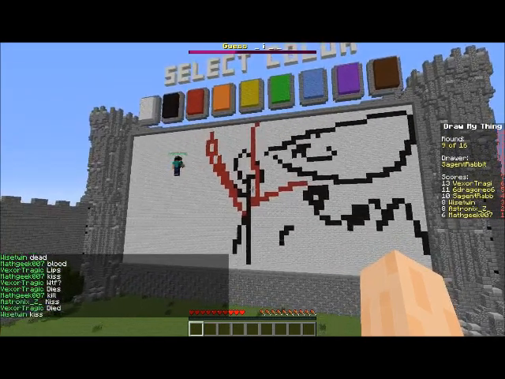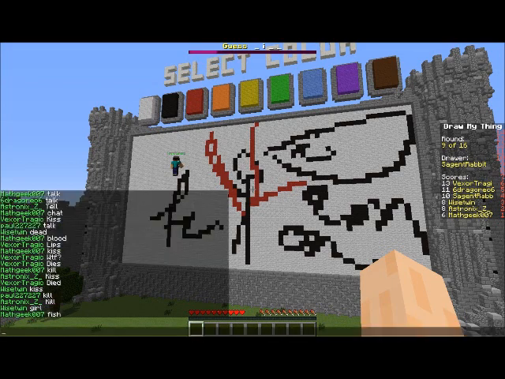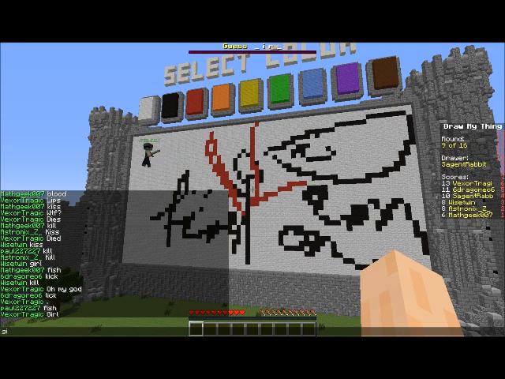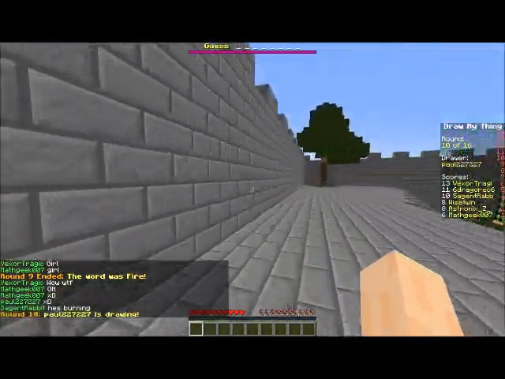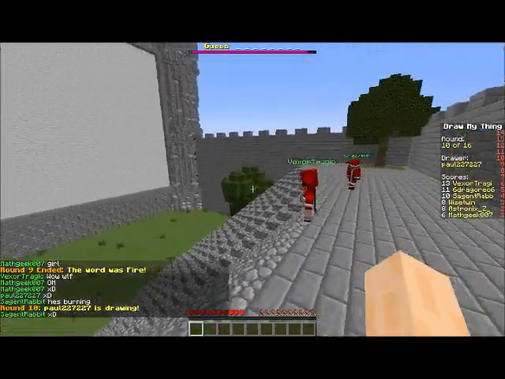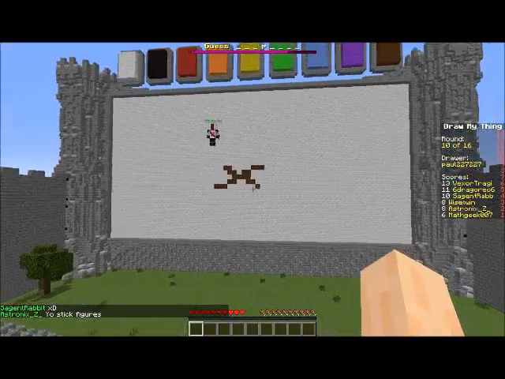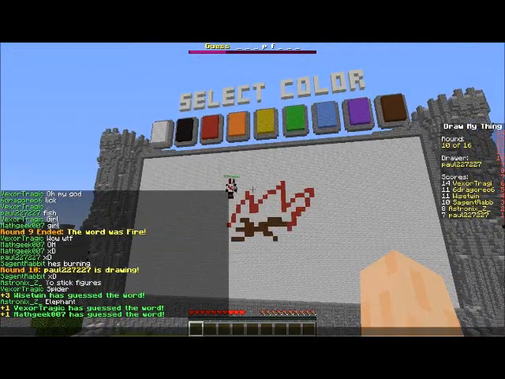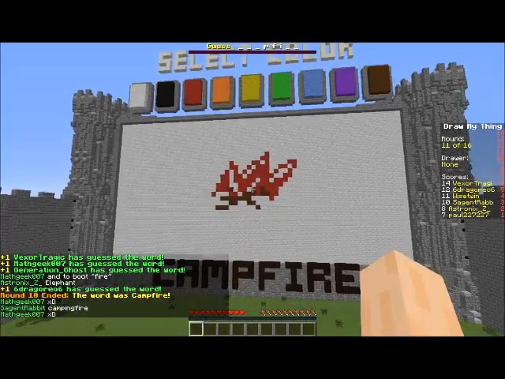What? Oh, fire. Okay. That was a terrible fire, but okay. It would be a lot better if you just did something like this. Just a ball like that with a little bit of that in the middle. Maybe some logs. I don't know. See? That's a pretty good fire.